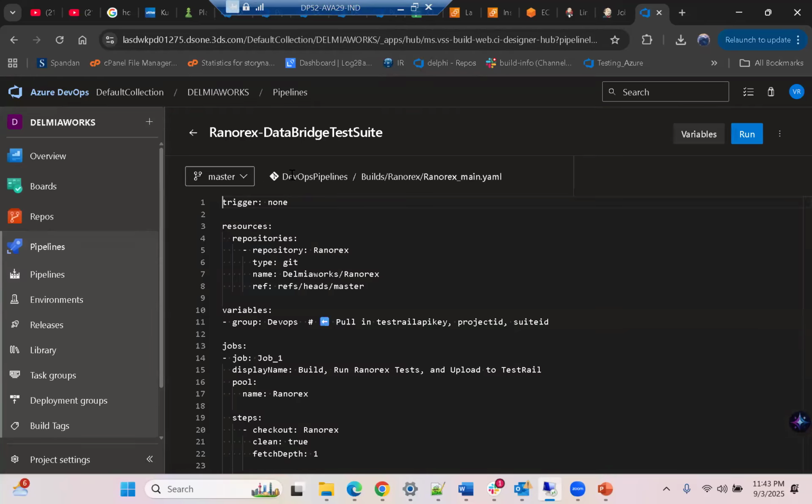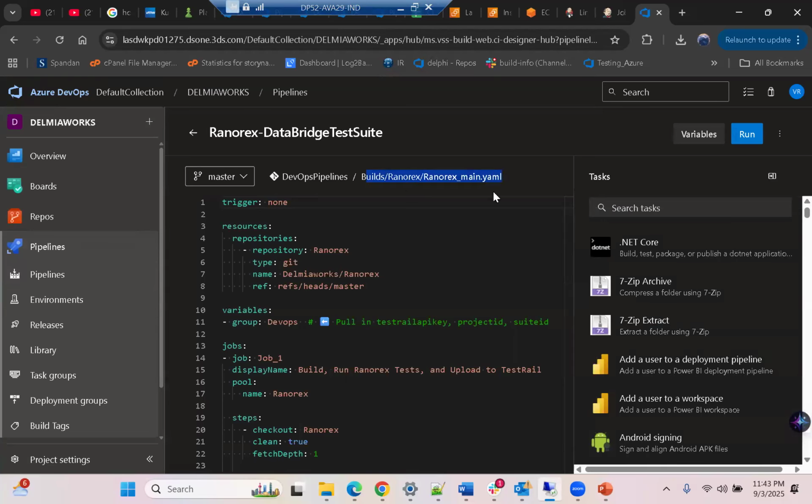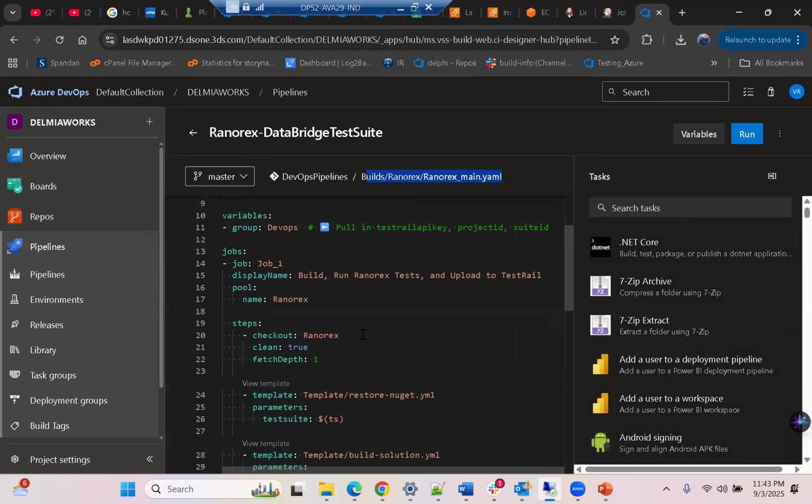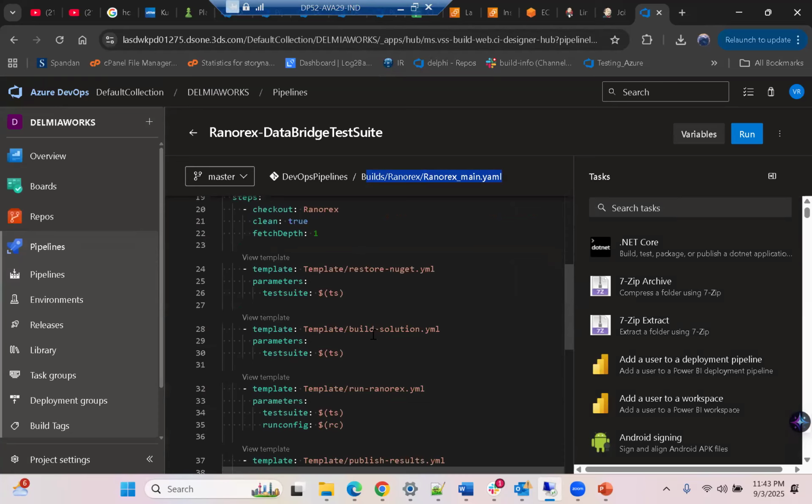So you can see it is connected with a YAML file. We'll do this one too, just a small one. We'll do it to see.